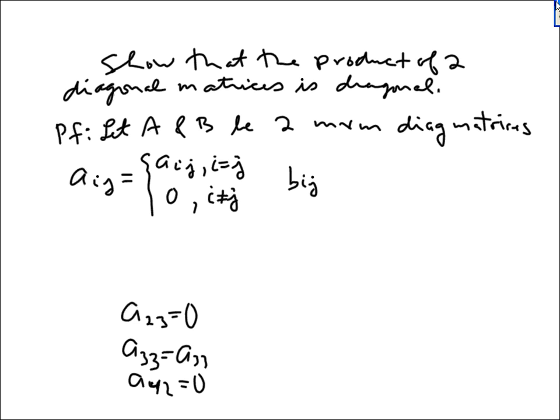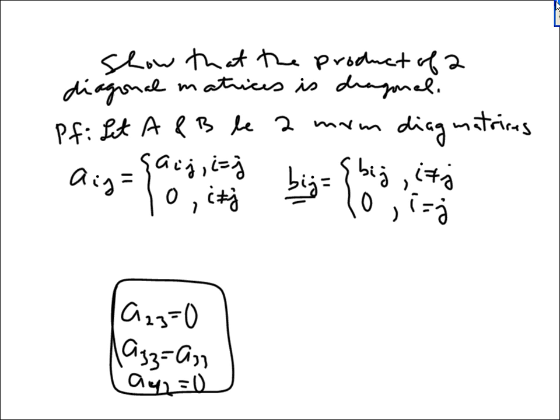Bij is going to be defined almost the same. Sometimes you don't know what it is, so we'll just call it Bij. But sometimes you know what Bij is. Sometimes it's 0. In fact, it's 0 if i and j are different. And if i and j are not different, you really can't say what it is. It's just whatever Bij is.